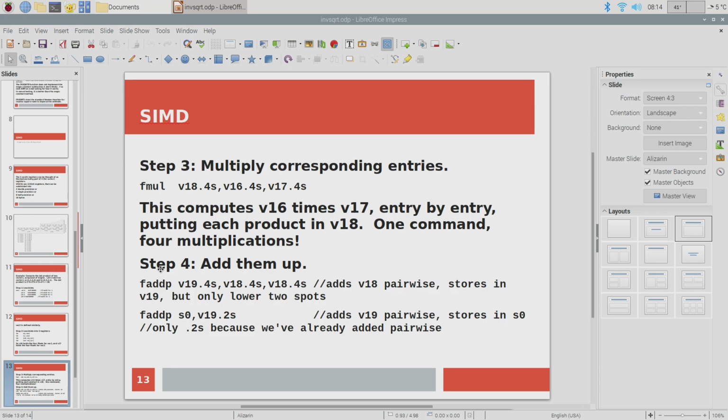I'm sorry it is that way. I think it's silly, but I didn't make the assembler. So this would add everybody up, and now sitting in register S0 would be the computation for the dot product.